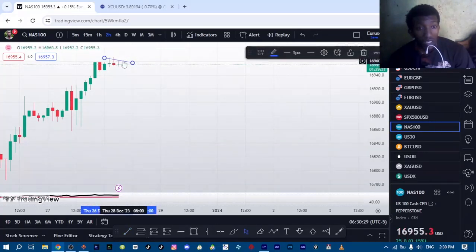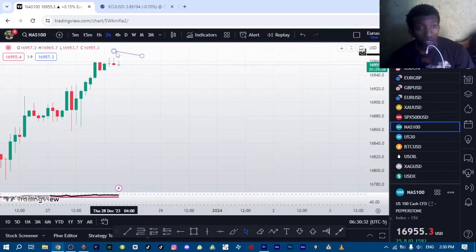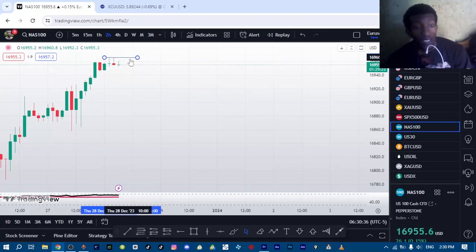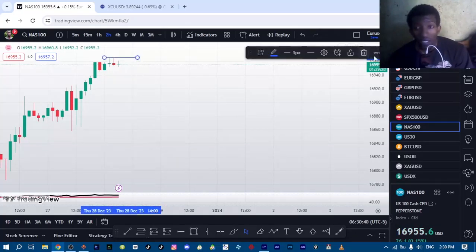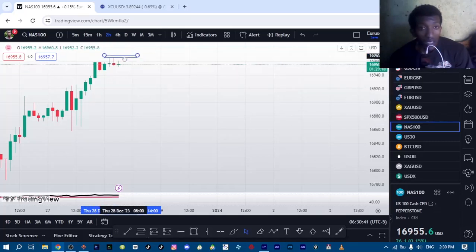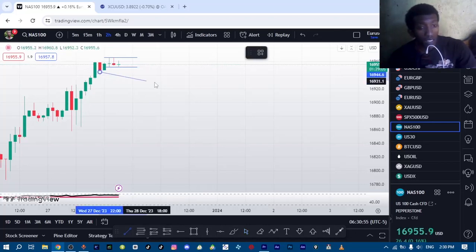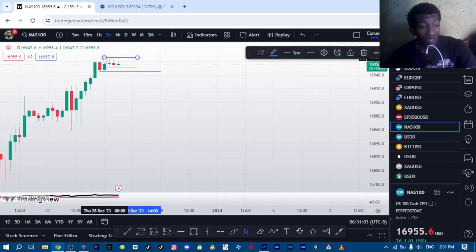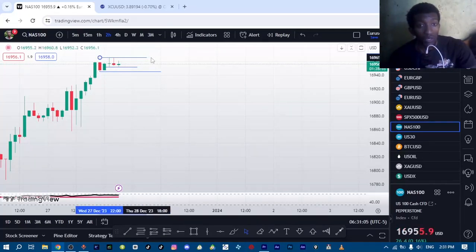Okay, you connect it. No, connect it in a straight line. Let's connect it in the straight line. Okay, and then clone this thing, bring it down to the downside here. You can put it down here if you want. You can put another trend line down here and wait for these two trend lines to break, right?